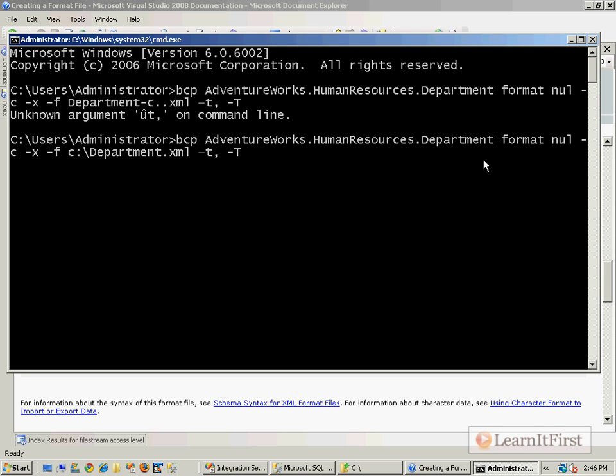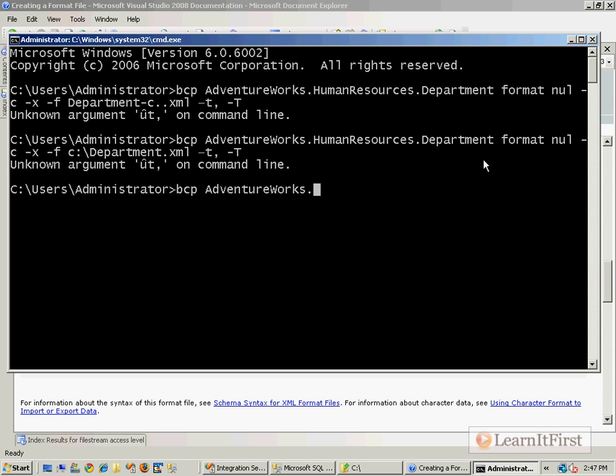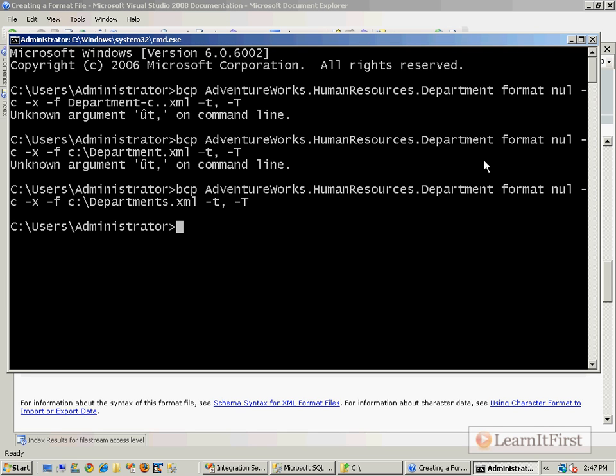.xml. Okay, so -T here is our trusted connection. I don't know what's wrong, there's clearly some character, but we'll just do it here. -c says to make it a character file, as opposed to -n, which says make a native mode file. -x says make the XML format file. -t says make the terminator the comma, and the capital -T, you'll notice it is case sensitive, says use a trusted connection to connect to SQL Server.